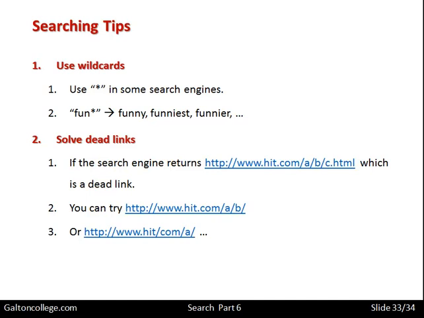We may start with something very specific, in our case ABC. We start with the C, which is our most specific search. If C doesn't work, we drop it, we go to B. If B doesn't work, we go to A. If A doesn't work, we go to the site itself to see if it's there. And if it's not there, well, that's it. The whole thing is dead. So those are some tips for searching the site using search engines.